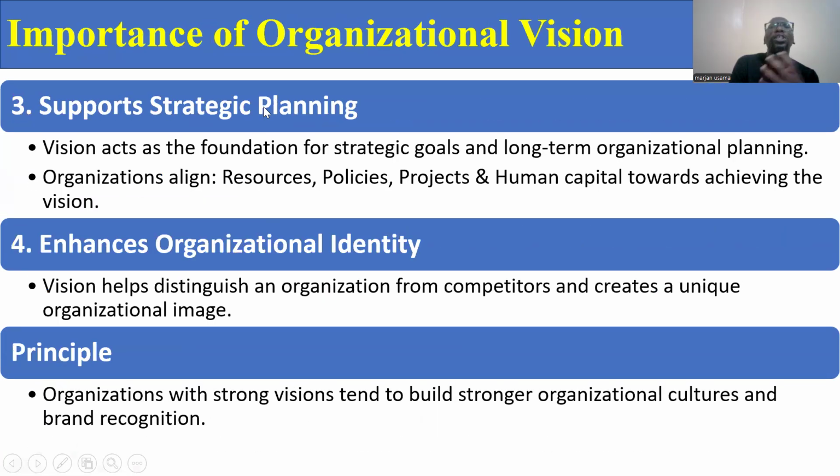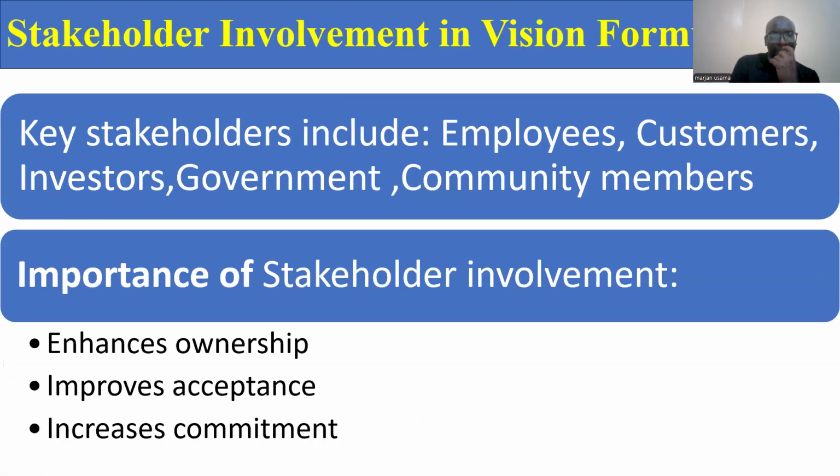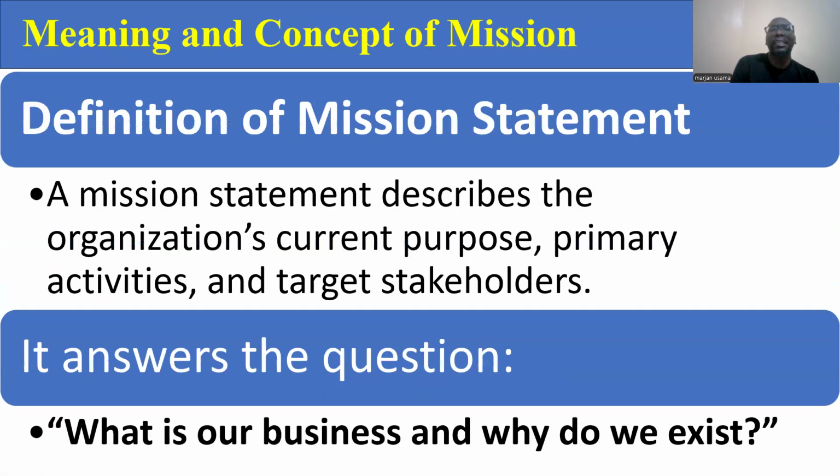So number two, a risala. Now, if our vision is very clear, we can go to the next step, which is a risala. So what is the meaning of a risala? This is a statement that describes the organization's current purpose. لماذا نحن موجودين? Like, why is our organization existing?